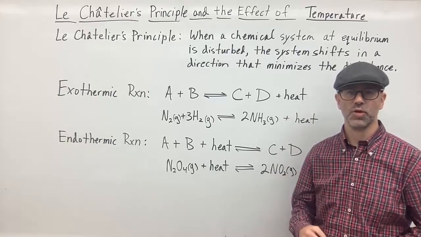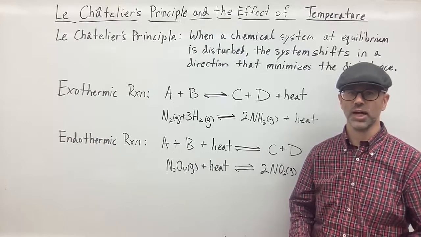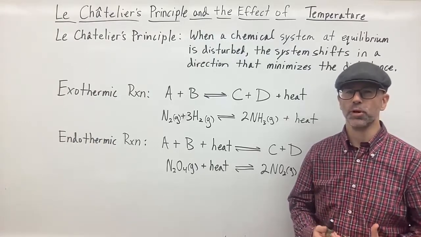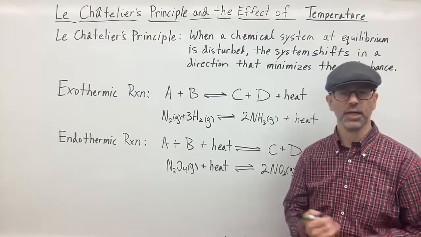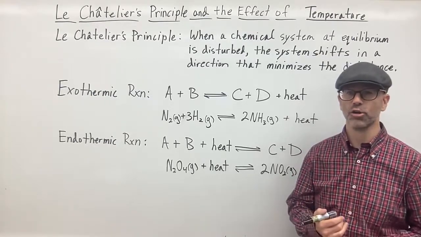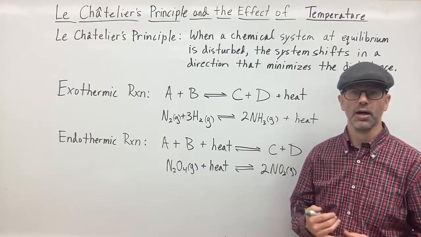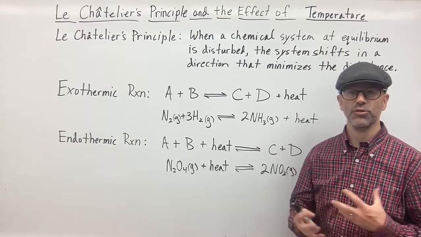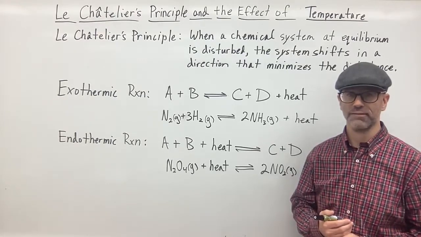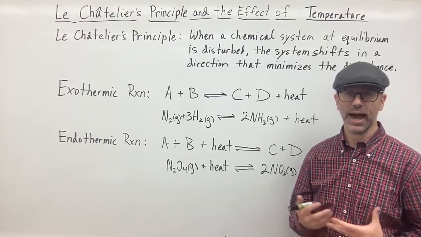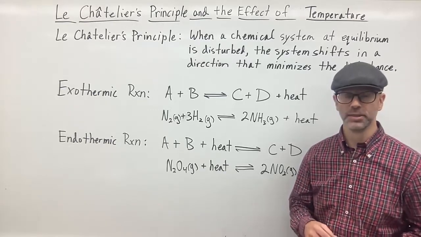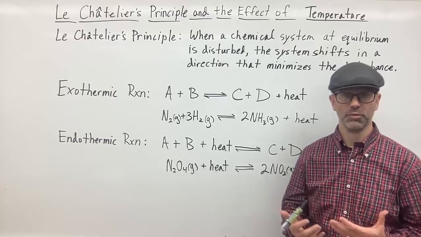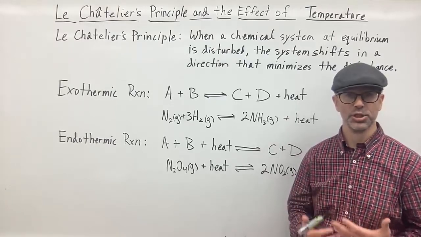My name is Mr. Kovalt, and in this video we're going to go over Le Chatelier's principle and the effect of temperature. Up until this point we've been talking about the effect of concentration and the effect of volume or pressure on the reaction. And none of those disturbances or changes have led to a change in the actual equilibrium constant. So the equilibrium constant has always stayed the same, assuming that we've been under the same temperature the whole time.